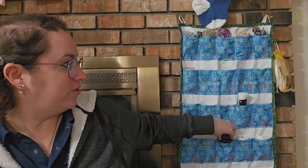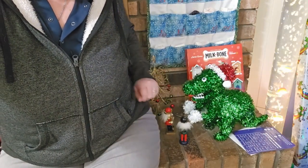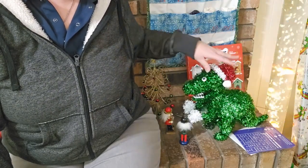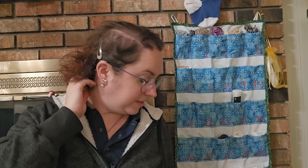Well, I'm looking forward to my knitting tonight. I think there's enough stuff down here that the cats won't bother it. I have a lot of just like stuff down here. It's the T-Rex. He's our Christmas dinosaur. And we have the Nutcrackers that are fighting with him. Occasionally you come through and everybody's laid over and T-Rex is leaned forward because the cats have gotten up here and messed with it. And a little Christmas tree back here. I think there's enough stuff there that the cats won't mess with it. But, ooh, now we're crooked.